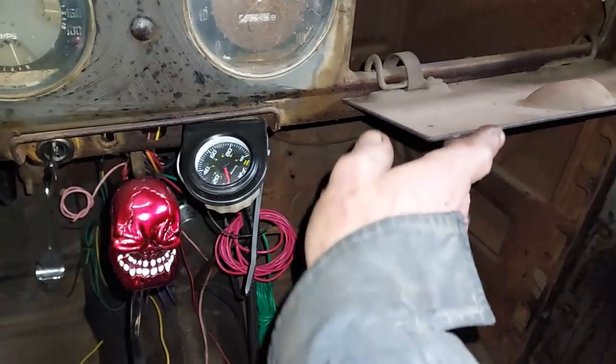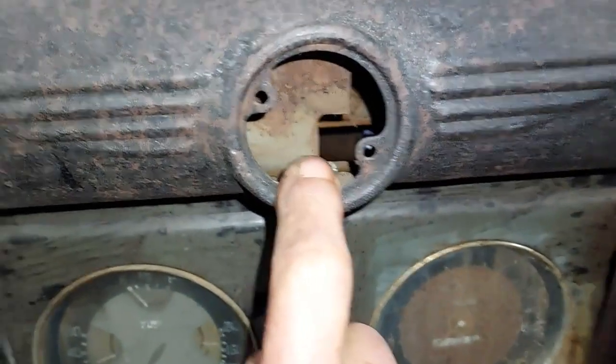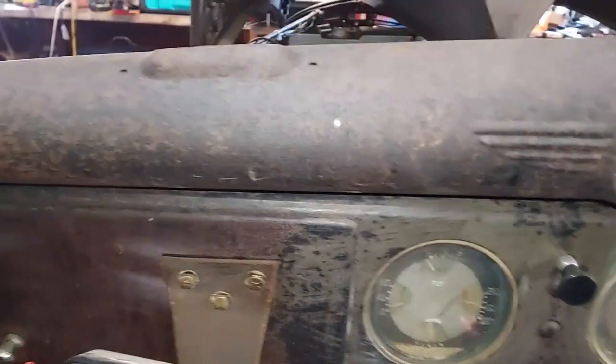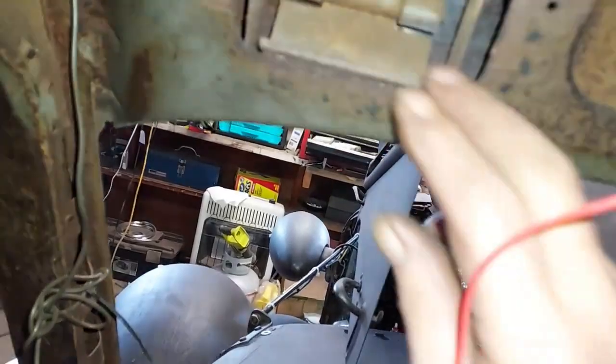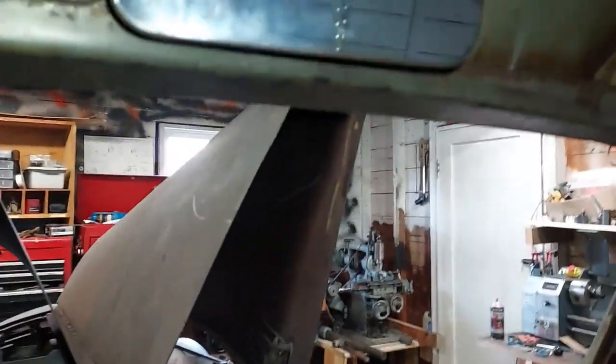My glove box is gonna be okay. I think there was a clock in here. I'm not sure what went in here. And of course, I didn't bother trying to get this hinge working in the window. I'm gonna just mount it permanent. I managed to get a little mirror that I put up here, and it's fine.